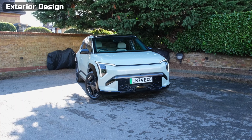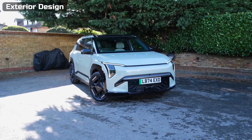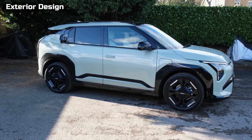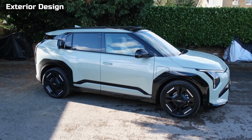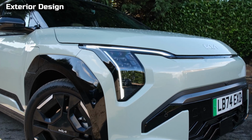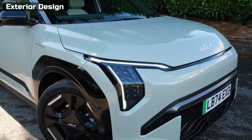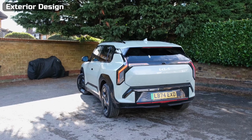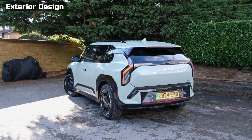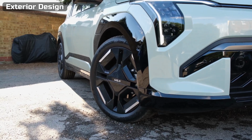Now, this does actually bring me onto its exterior design, and I'd be curious to know what you make of it down in the comment section below. Now, the manufacturer labels its front a digital tiger face, which I do find somewhat laughable, but regardless of the marketing term, I do think it's actually pretty stylish. At the front, you have got these headlights that feed seamlessly into the front bumper, and you've also got a nice front grille design. Then, in terms of the side profile, I would have preferred it if it had body-coloured wheel arches and side skirts, as it wouldn't have had that same striking look. However, if you do go for slightly different paint finishes, it can reduce the effect.